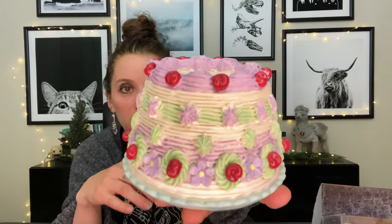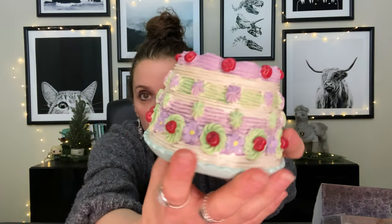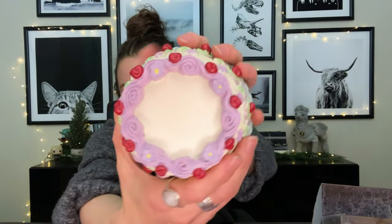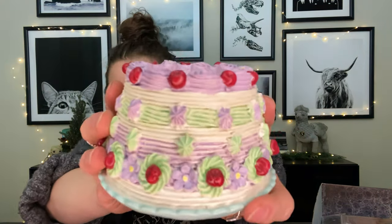Let's see. I'm thinking resin is what this is made of. So here it's got all the detail of the pudding. I'm gonna be careful with it. So, you know, the whole side is the same. Here is the top. Let me look at it. Oh, we got the little flowers in there. The bottom is just plain so it can sit properly, but I was kind of hoping there would be a cake in there, and there is. I don't know where I'm gonna put it yet. I'm never sure with subscription boxes if I'm gonna keep every item, but I really like it.